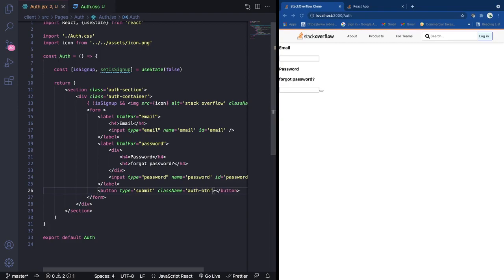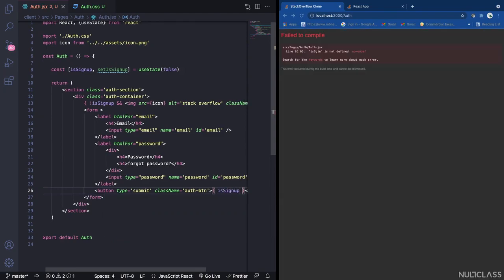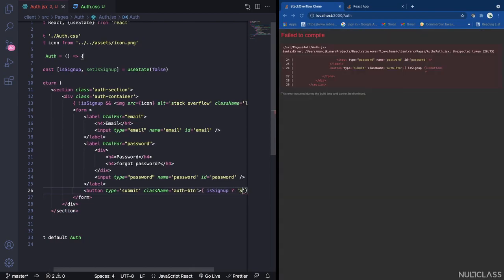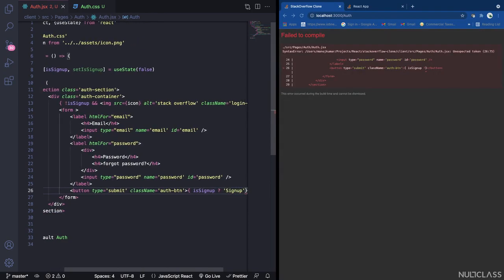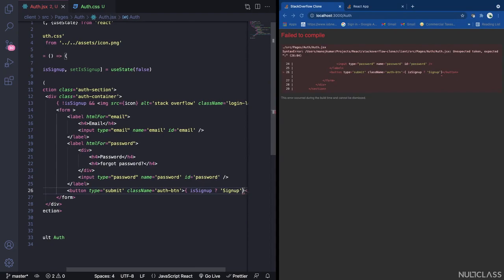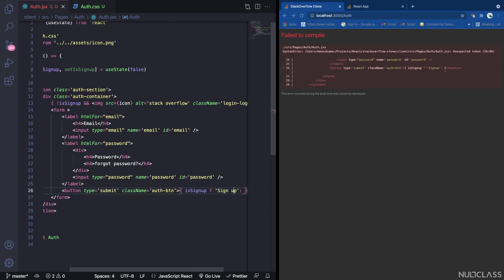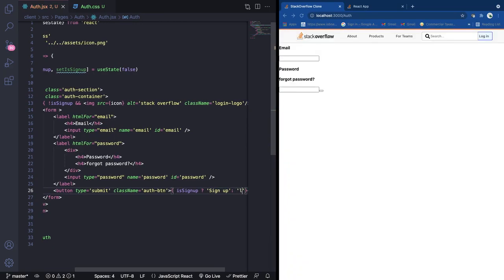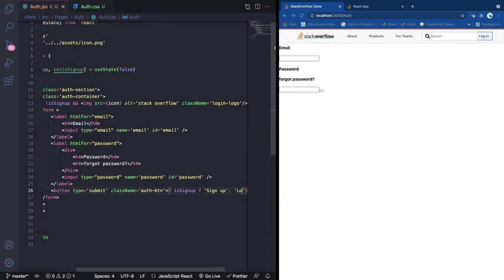And so here we will be having a condition, if isSignUp is true, if we are inside the sign up page, then we will just display sign up. And if we are not inside the sign up page, we have to show it like a login. So that's what we are doing here.